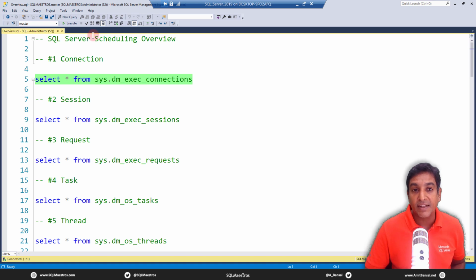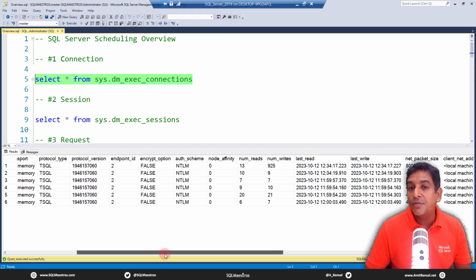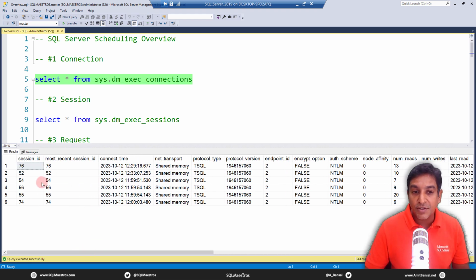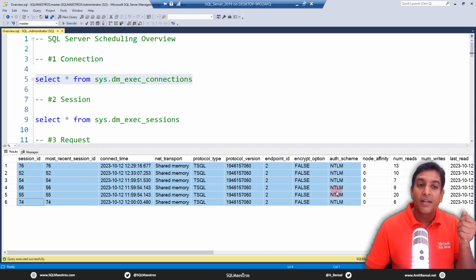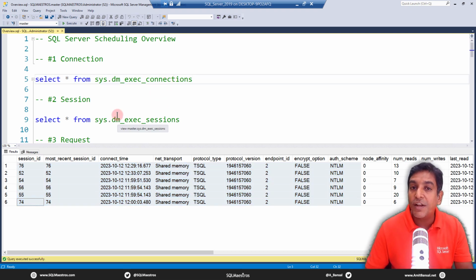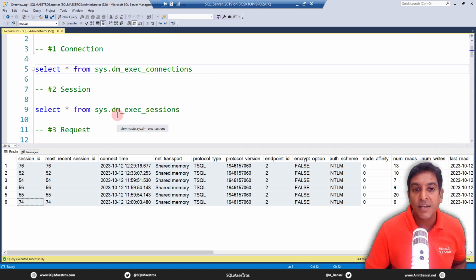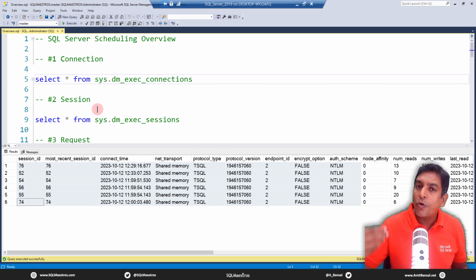If you select this and execute, you will be able to see a lot of attributes related to the connection. These are the connections currently connected to the SQL Server database engine. Important attributes in this DMV and many others, we will discuss when the time comes. Now, the moment you establish a connection with SQL Server, you're also creating a session, but remember that these are two different things. It all depends on how you are treating this.